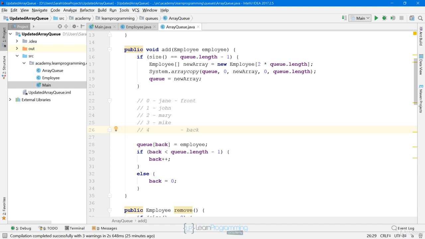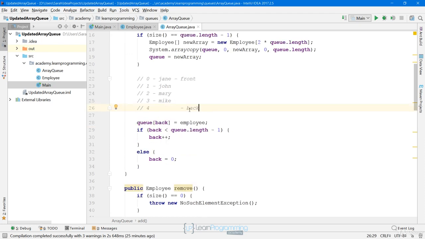Because queue.length, which is 5, minus 1 is 4. And that means that our size is 4, they're equal. And so we need to resize the array because we want to be able to add Bill in here and increment back to 5.